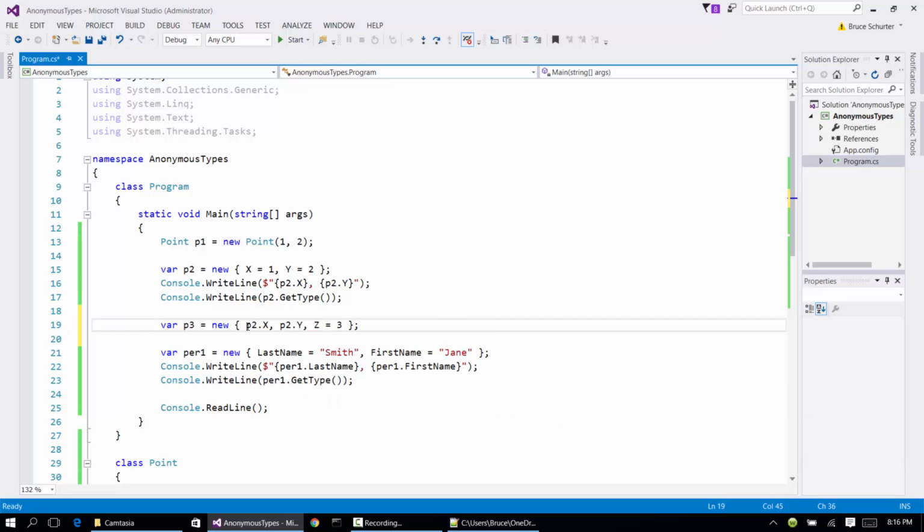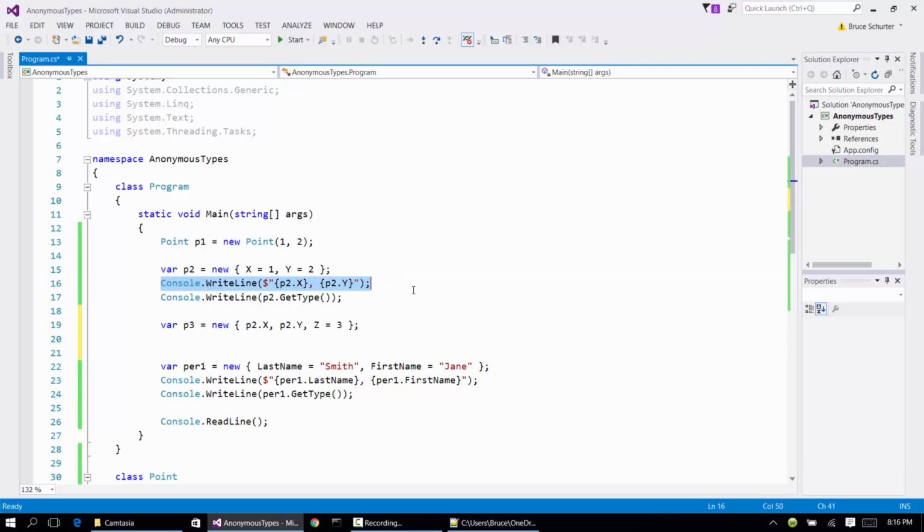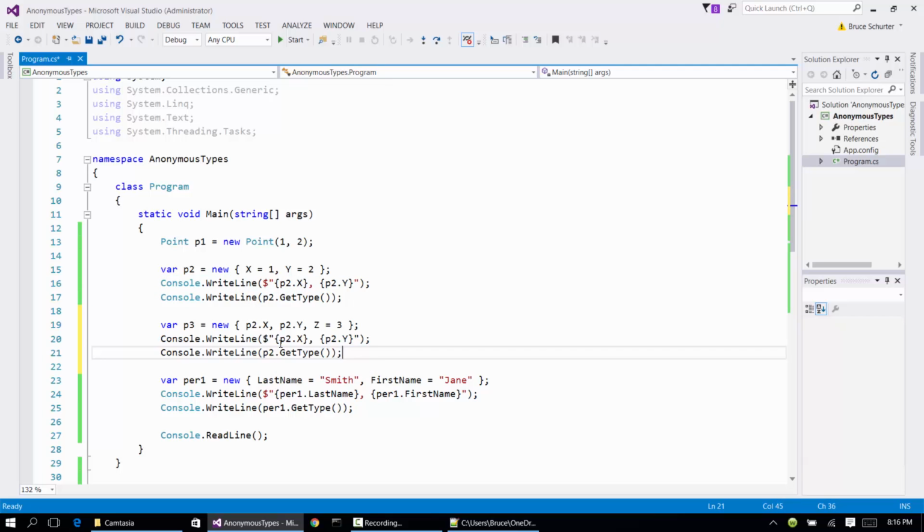Notice here I didn't say x equals p2.x. I could have, but since I already provided a property name called x, it's going to just assume that's what I want to call the property in this type as well. And let's print out p3.x, p3.y, and p3.z.